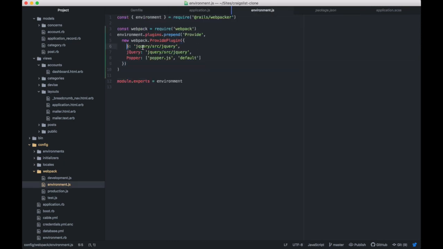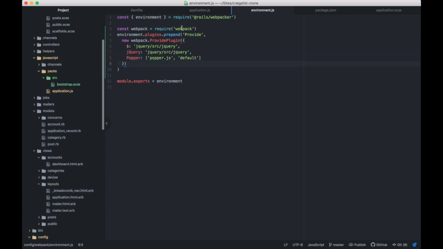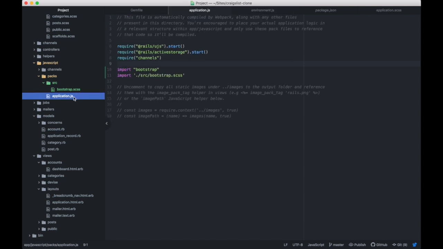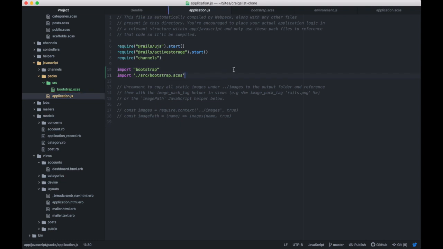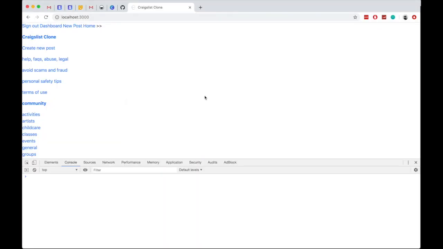But here within the environment.js we've got these values declared, and then within our application.js under our packs folder we've got this import for Bootstrap, and then we're also importing the Bootstrap Sass file here, which is just a reference to the Sass of Bootstrap itself.